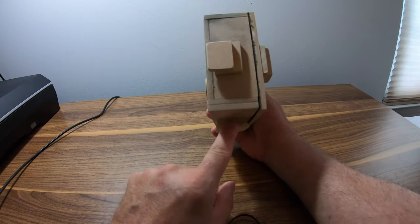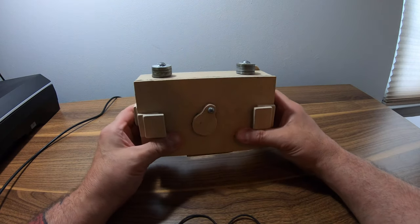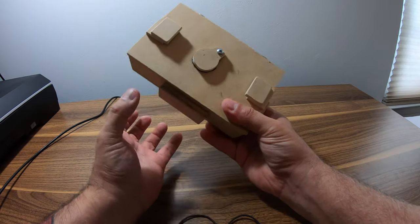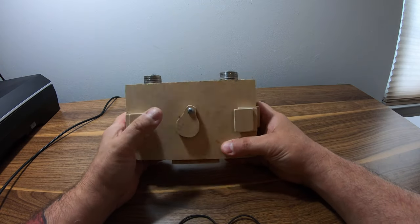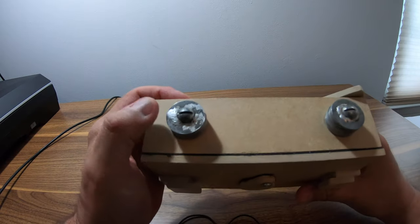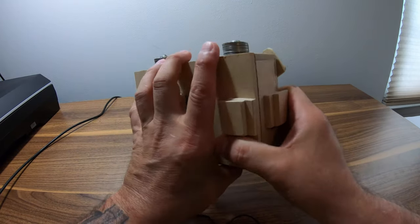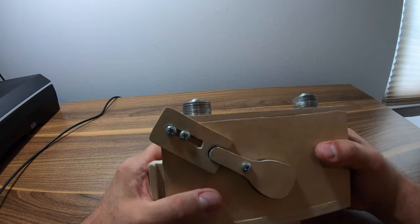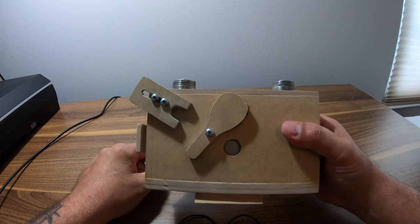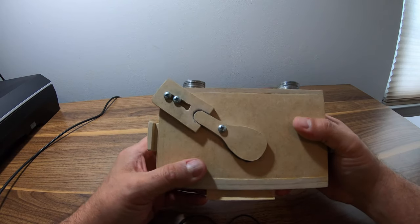I made a quick release. Figuring 6x6, so it's not gonna turn sideways, I don't really need a tripod mount. So I can just clip it right to my tripod. The top here, I just had some washers laying around and soldered the bolts to them. The front, I made a shutter lock for when it's transporting, and there's the lens. So that just locks in there so it doesn't swing open.